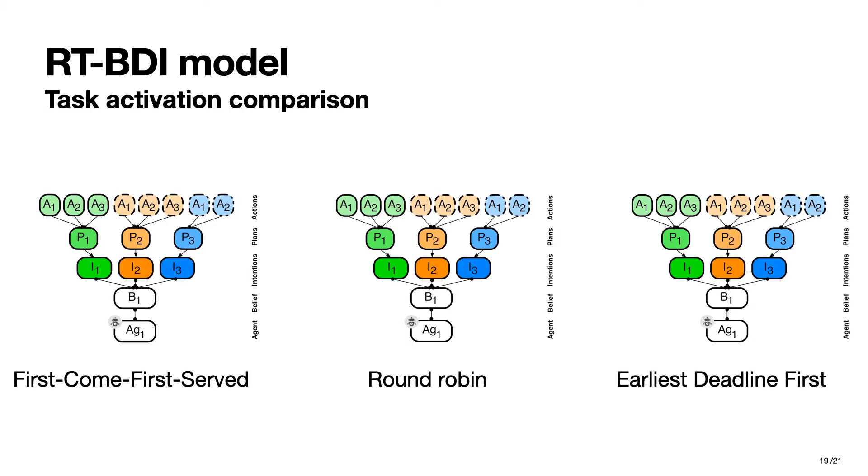In this example, with first-come, first-served, or FIFO, the actions of the intention tree must wait some time, potentially infinite, before starting their execution. Obviously, this is not a desired behavior in a real-time setting. Round-robin is fairer in this sense, but it does not take into account the possibility that suddenly an undefined number of intentions could be added to the intention set, delaying the execution of the actions that were already in execution.